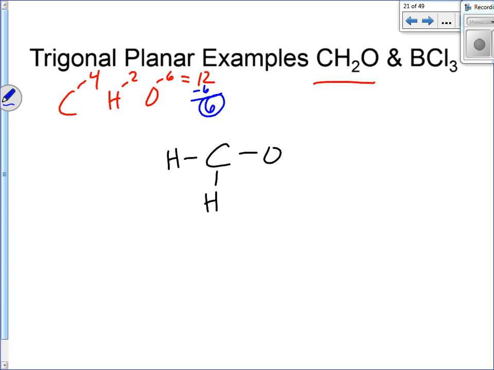Now you have to satisfy the ligands first. So we know the hydrogens don't need any more. Our oxygen needs them, so that's that 6. But I have a problem here. Carbon is unhappy, so I'm going to have to coordinate covalent bond that carbon. Take the one off, make it a double. When I do so, it allows me to create the flat triangle. As you see, it's a flat triangle. This is formaldehyde. Nice and flat.